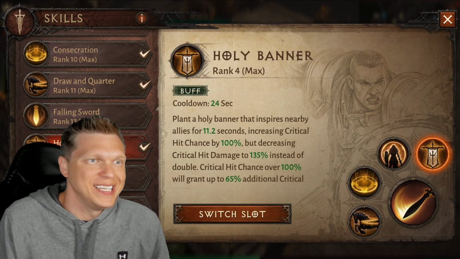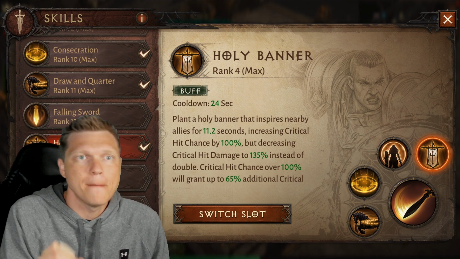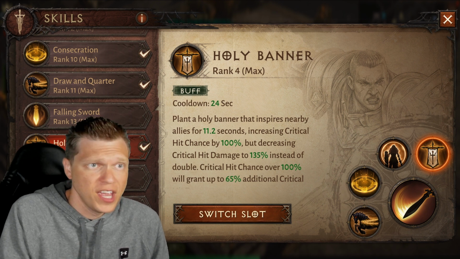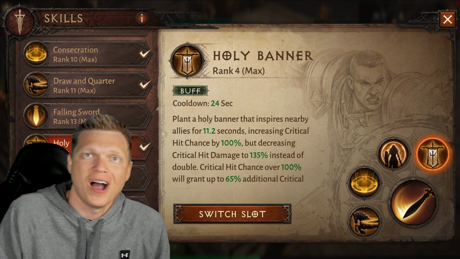Hey, what's up? This is Chosen, and in this video, we are going to talk about the hot topic around Holy Banner, the Crusader skill, and why it is the most impactful and important ability in the entire game for PvE content. We'll do a deep look at that topic and discuss why. Let's get into it.